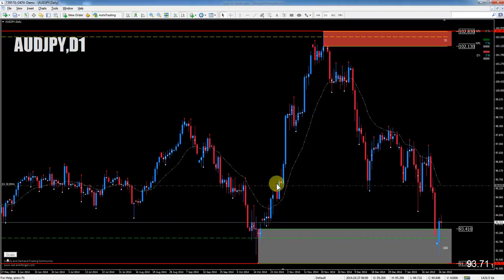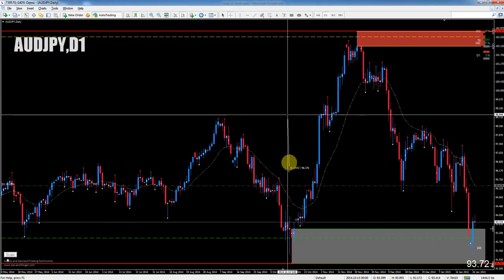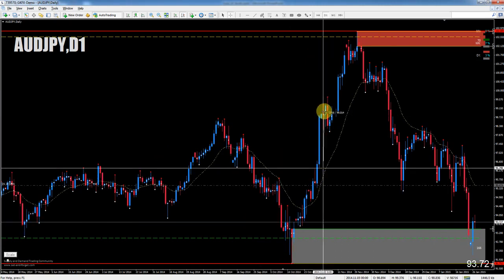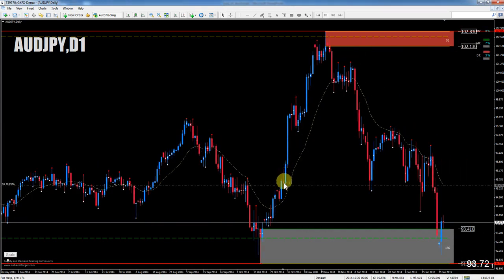So let's take a look at the chart. The strongest move up or down is always a rally or a drop and then a gap and fill gap. So here we've got a rally and a fill gap and then a rally. Then we've got a rally base, rally base, rally base, rally. ERC candles are these, closing at 80% or higher of the whole candle range from the high to the low. Okay, so these are ERC candles, all of them are ERC candles. This one ERC. These are basing candles.